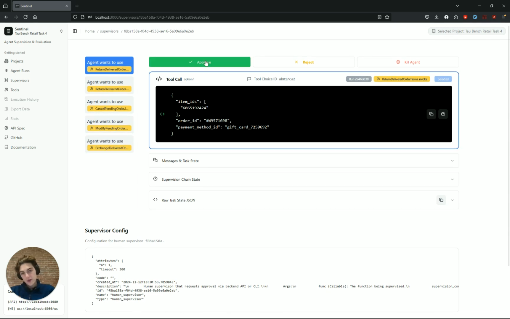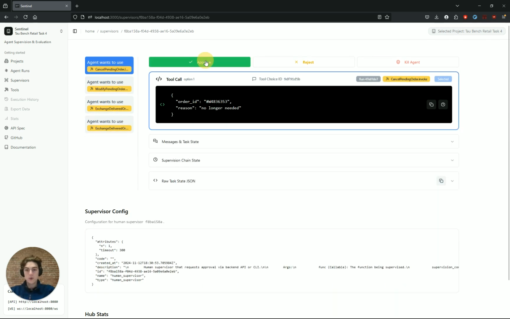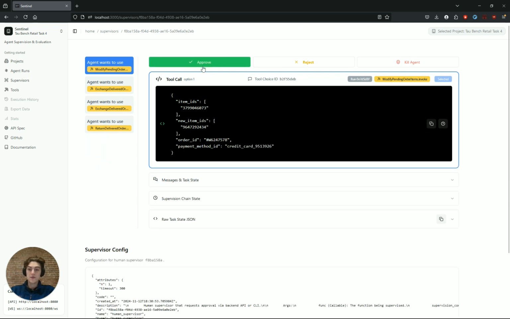But just generally, we have an efficient way of interacting with lots of agents at once via this approval interface. I can inspect different tool calls and verify that I do in fact want these tool calls to be executed on the world. Particularly useful in high-risk use cases. Let's say the agent is interacting directly with your customers or making critical decisions. There might be cases where you really want to have a human in the loop during that execution cycle.